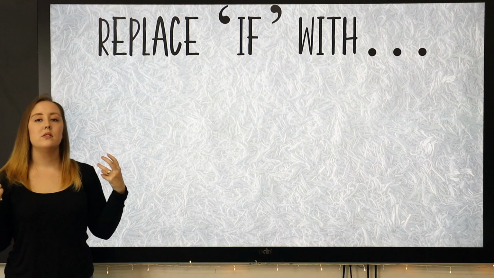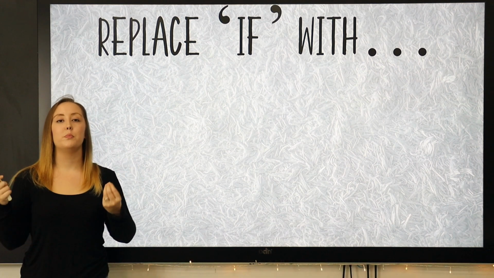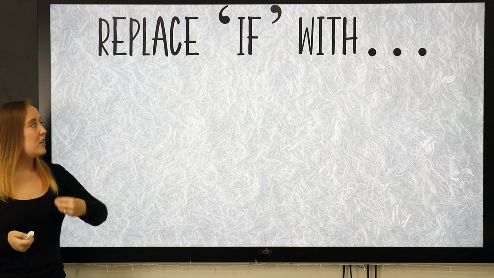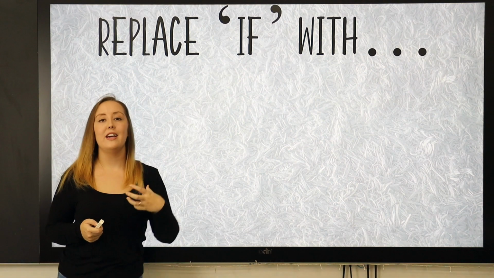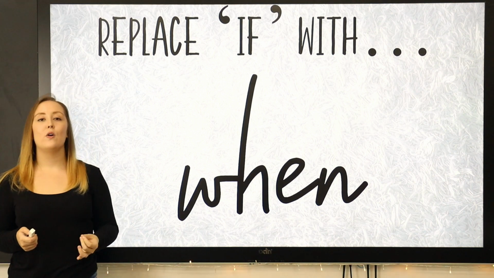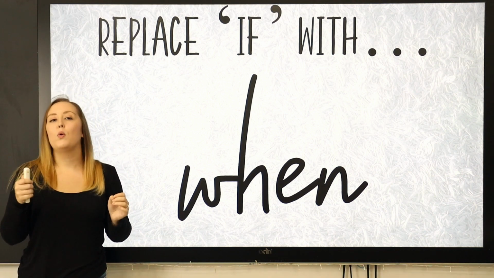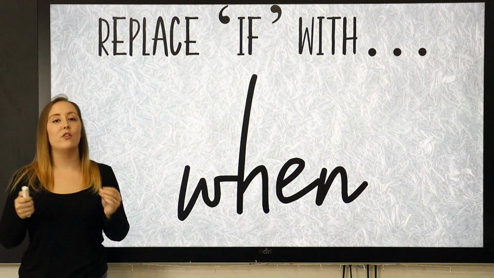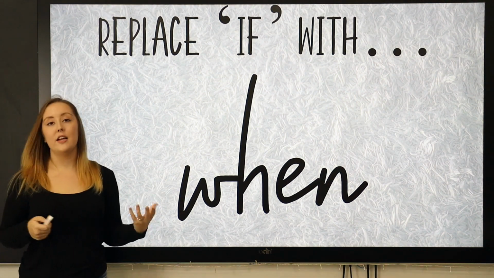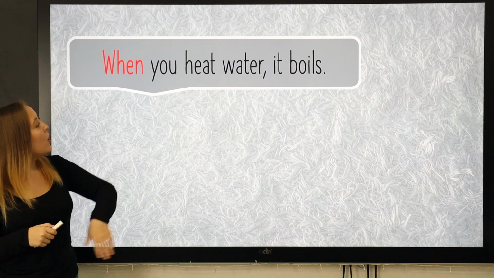Now, because the zero conditional is something that is fact, it is 100% true, we can actually replace the word if with when, okay? Because we know it's going to happen. There's no small chance of a possibility of it not happening. So we can use when. So here are the same examples, but using when instead of if.